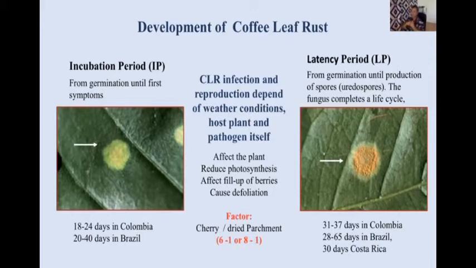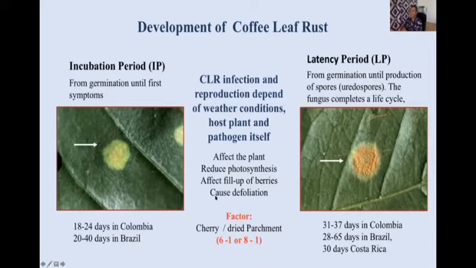So the spores, like Lisa told this morning in another meeting, they find spores in the leaves, but they don't find germination of the spores. What happens with that? We don't know if there is any factor that inhibits the germination of the spores, but they are there. So at the beginning, we are not going to see anything until around 20 days. Then a small yellow color that is very easily confused, like Lisa told before, with other diseases, mostly Cercospora.